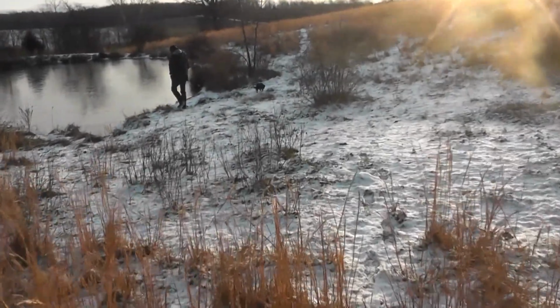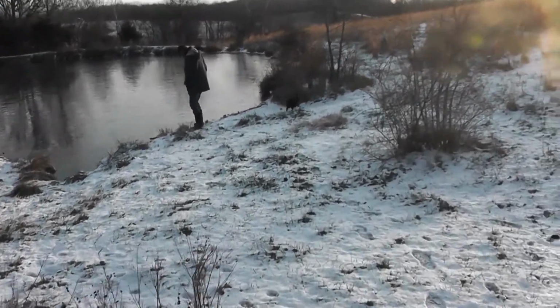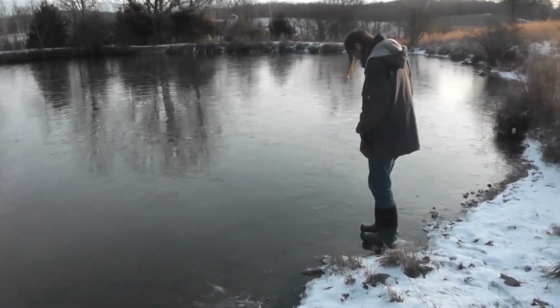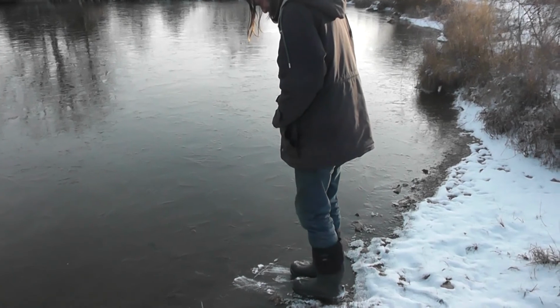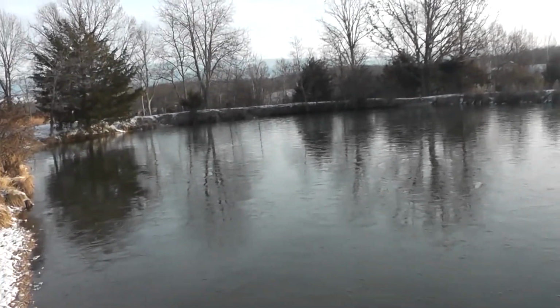Check out the status of our pond after the snow the other day. Last night was the coldest night so far down here. I think it was 12 degrees Fahrenheit. Hey, don't fall through that. Oh, you're gonna fall in, buddy. No walking on thin ice. But yeah, dude, it's frozen completely over. It's probably thin, but it's still frozen nonetheless. It's still solid, dude. Oh my gosh, it's so slippery.